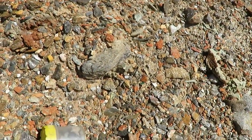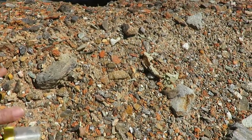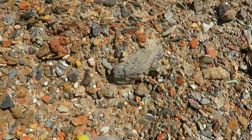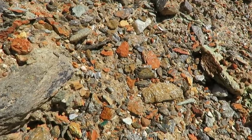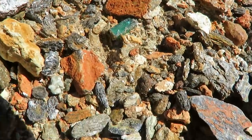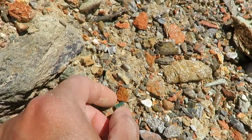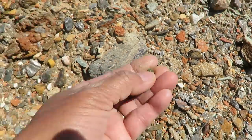Someone has worked this area before, and of course they actually rake some of the dirt on the edges here, and probably at the time this is all covered with dirt, but now it's exposed. That beautiful, beautiful look. I'm gonna pick it up now. Hang on, I probably should take a picture, but doesn't matter, never mind.